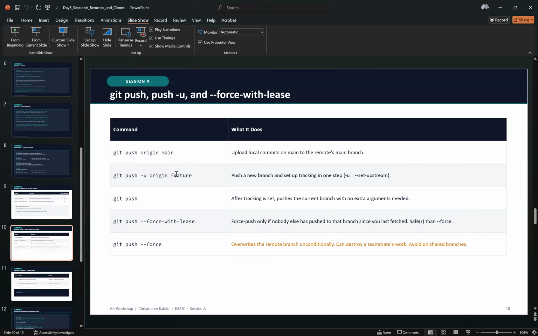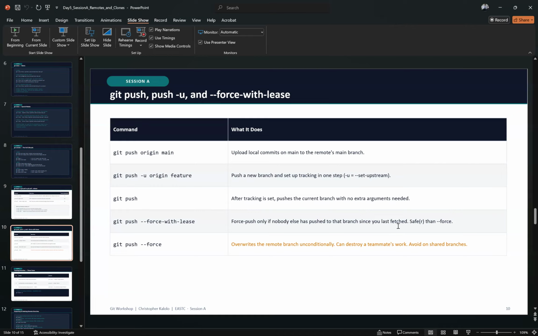If everybody is pushing to that same branch, git push would be rejected, because you are required first to pull the commits into your local environment so that you don't destroy another team member's work. So when you say git push --force-with-lease, it says force push only if nobody else has pushed to that branch since you last fetched it.